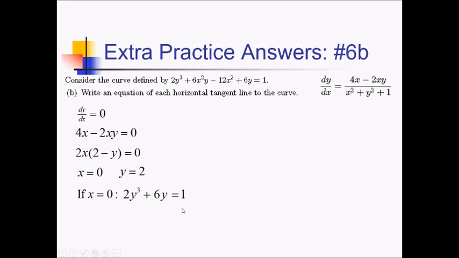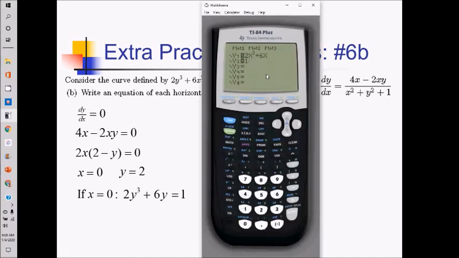Let me do second trace, intersect, to find that intersection point. So let me do enter, enter, enter 3 times, and that intersects at about x equals 0.165, which means that that's actually the y value that solves this equation here. So if they intersect at about y equals 0.165, then if I want to write a horizontal tangent line equation, I'm just going to write y equals that number there. That is the equation for our horizontal line.